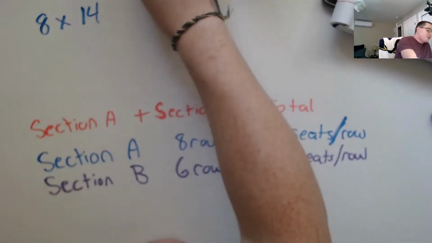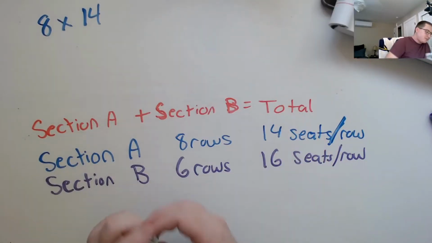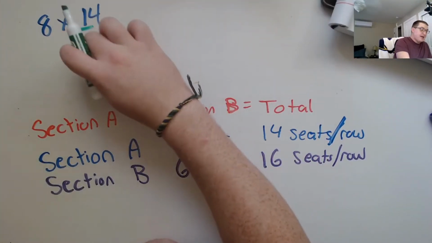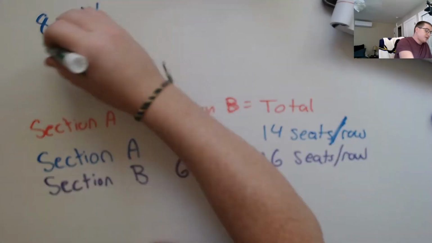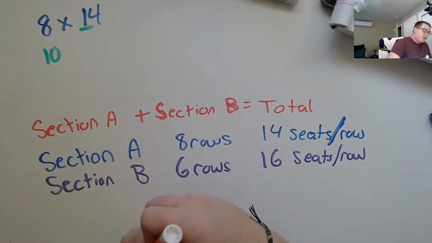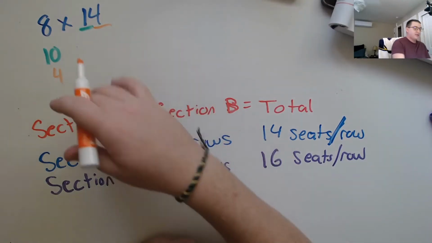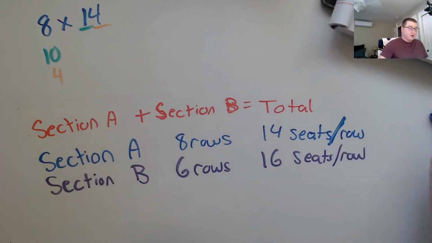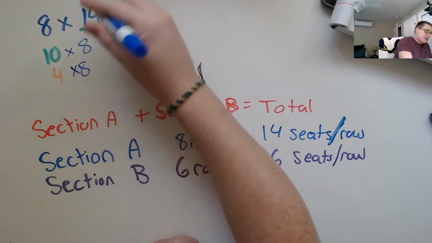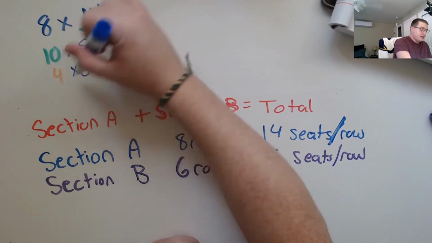So what we're going to do is use 2 different colors here, green and orange. We're going to look at the 1. The 1 is worth 10 in this math problem, so let's make that 1 into a 10. And then let's look at the 4. That 4 is worth 4, because 10 plus 4 is 14. That's what those numbers are worth. Now we're going to multiply these numbers by 8, because this whole problem is multiplied by 8. So 10 times 8 and 4 times 8.